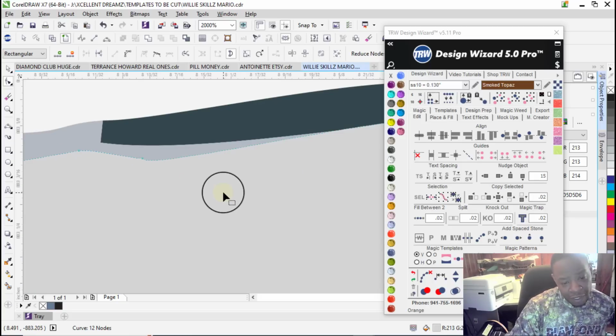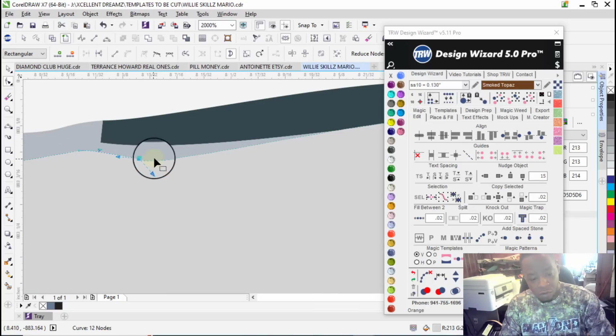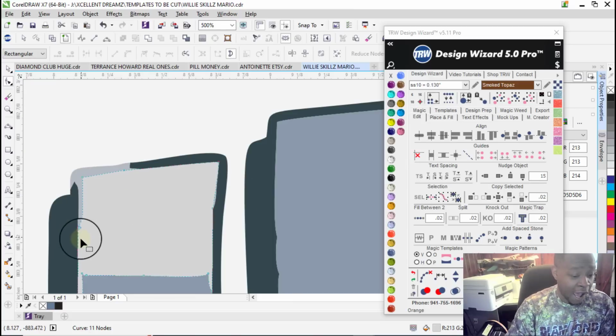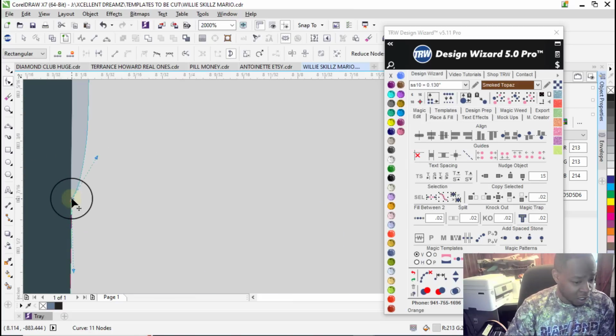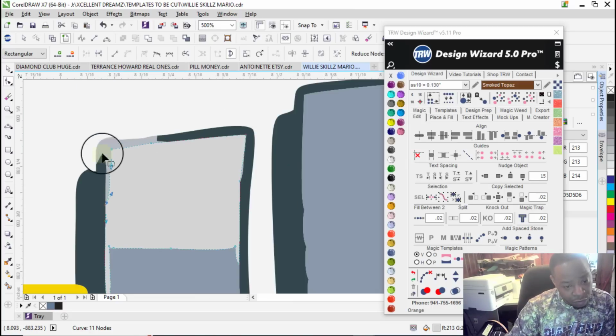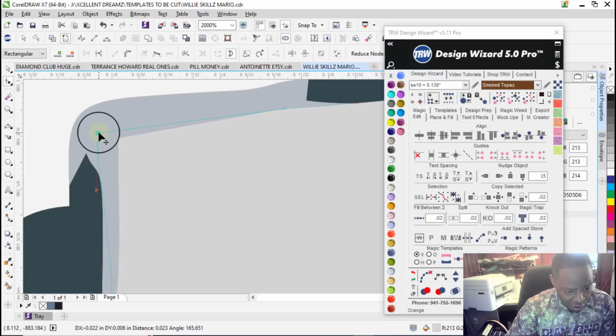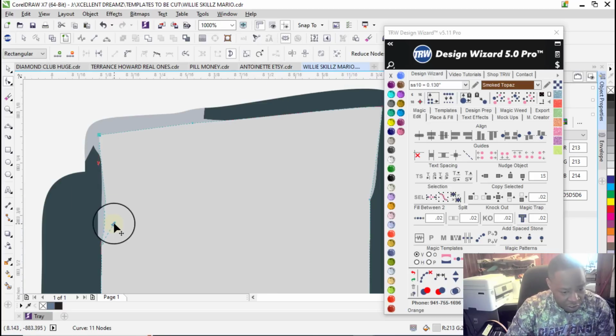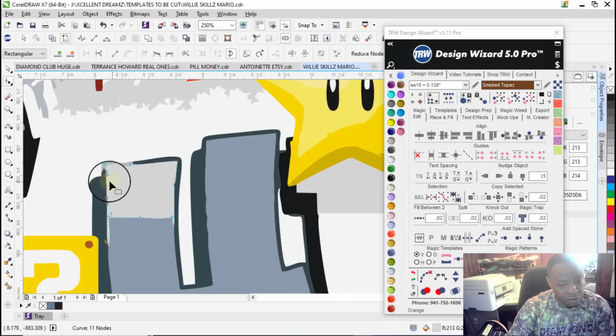Here's a node here. We can actually delete that node. Boom. Aha. It's looking good already. Click on this node, and let's drag this one over here and then straighten this one up like so. Boom.